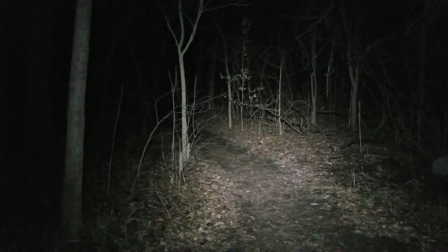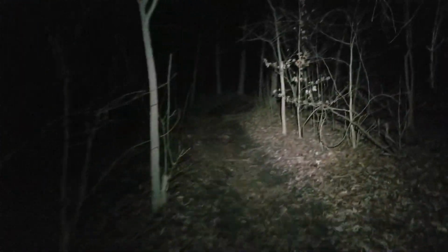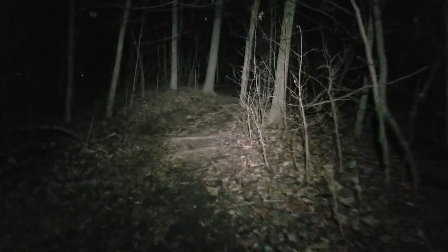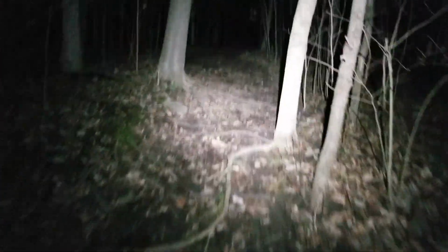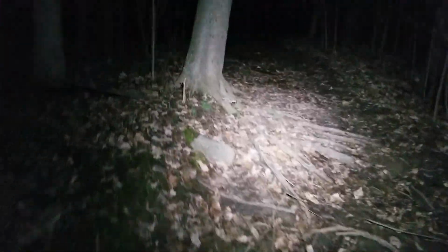All right, so let's bump it up a setting. That is at the highest this light will go. This section of the trail is a little bit more of what we call a green tunnel. And you can see it's lighting it up just beautifully. Wow, I am in love. Yeah, this light gets some haters, boy, I'm not one of them.